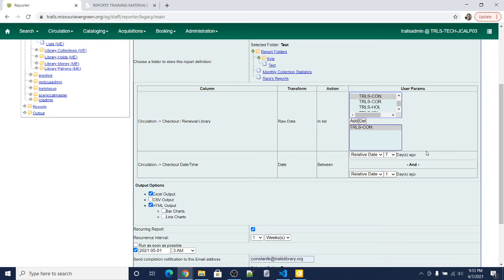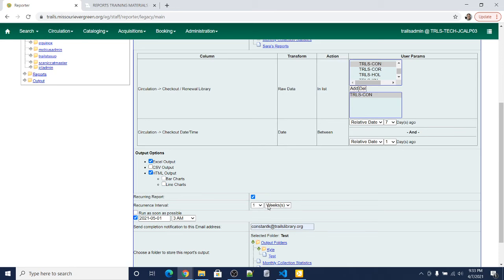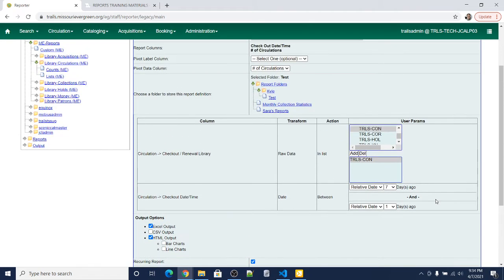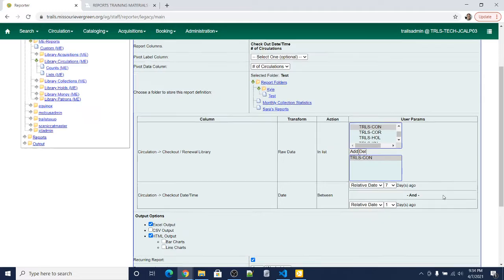You want this to be the earliest date, so that would be 7 days ago. And then, this is the start of your span, and the second number is going to be the end of your span, so 1 day ago, and that will be the last week, and it's going to run each week. The first time will be on the 1st of May. So if that's what you wanted to have listed, then this would work just fine.